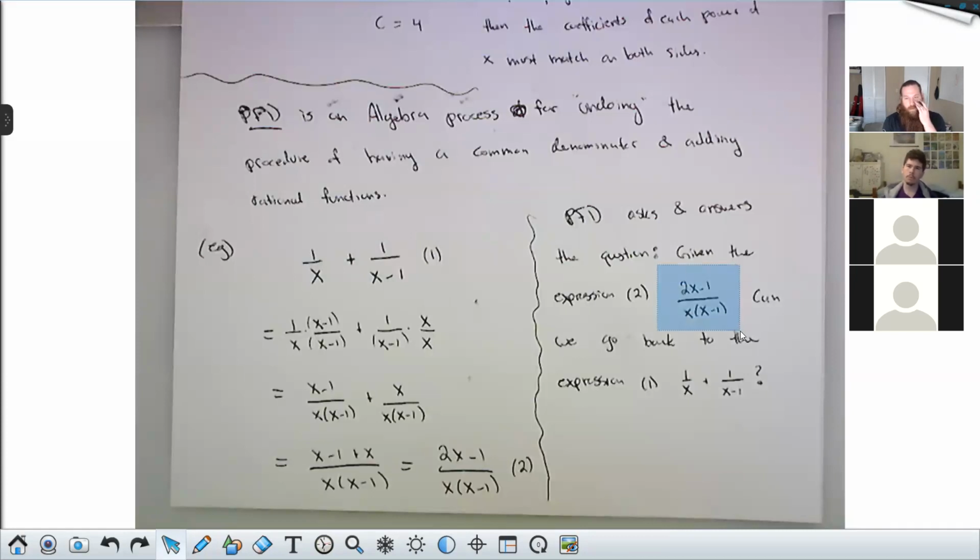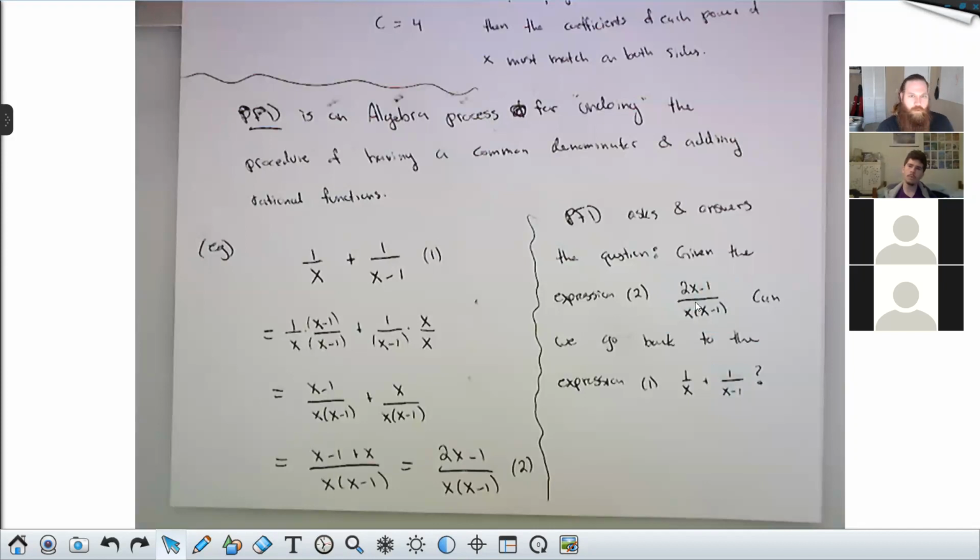So the question is, if you want to do an integral of a function like this in general, how do you do that? And the answer is you run PFD to rewrite it as something like this, because this I know how to integrate. No matter what the linear factors are downstairs, no matter what the constants are upstairs, I know how to integrate 1 over x. I know how to integrate 1 over x minus 1. I know how to integrate anything that looks like that. But in general, I don't know how to integrate anything that looks like this.